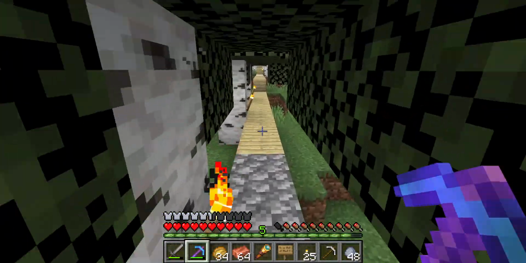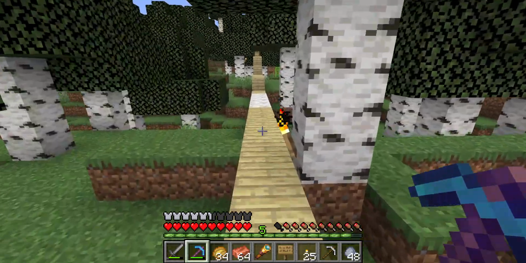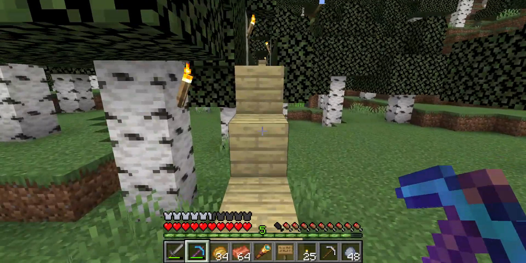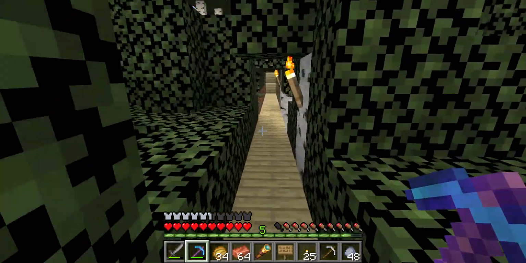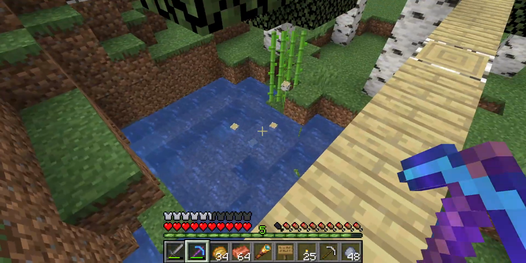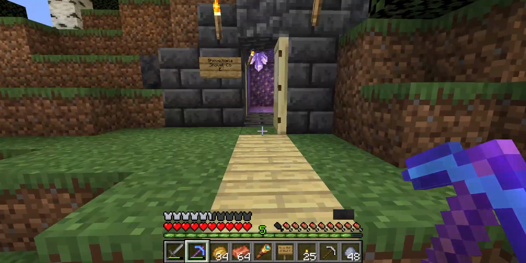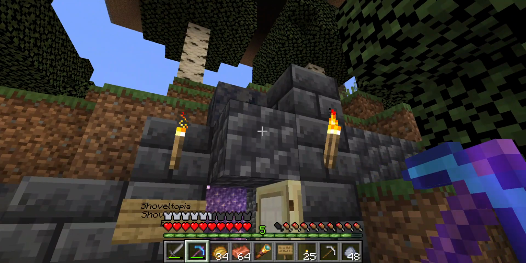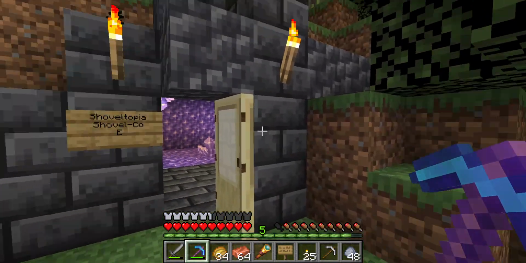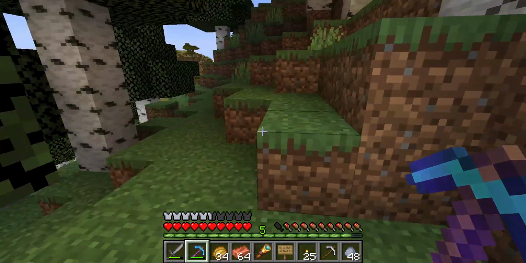Of course, a huge chunk of that plan involves finding a slime block. Which means we either got to find a swamp biome, or we got to find a slime chunk. We can build a farm here. We could definitely work on some kind of design for this place to look a little bit more hospitable.